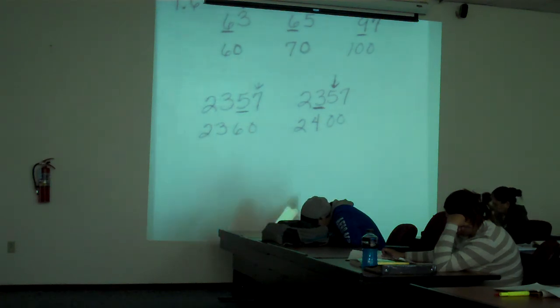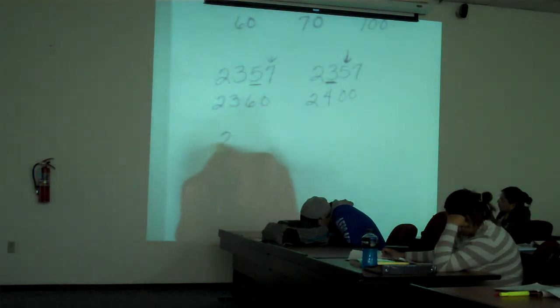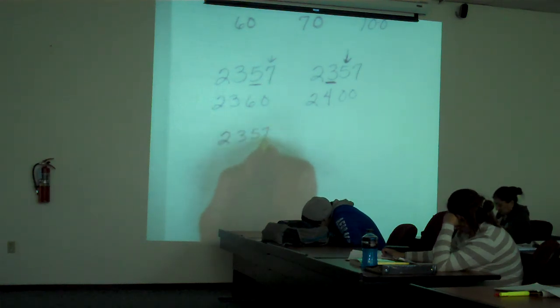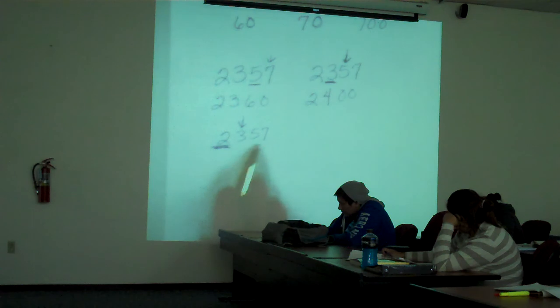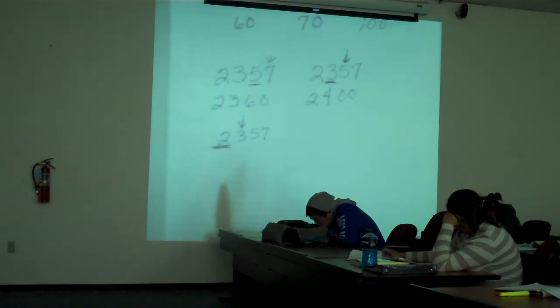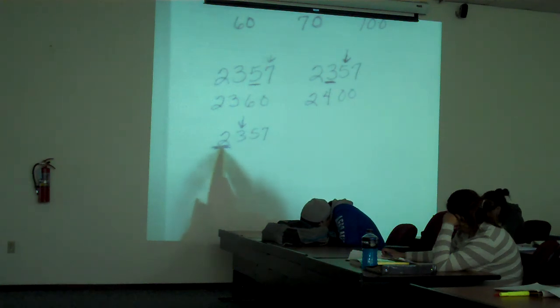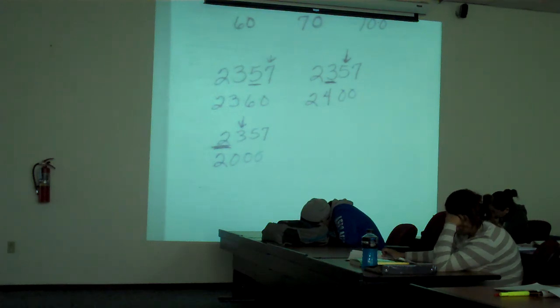Okay, let's try that same number rounded to the 1,000. You're underlining the 1,000 place, arrow on the number after it. So the 2, will it stay the same? Yes, okay. And then it's followed by zeros. So everybody got rounding down? Okay. Now let's estimate.